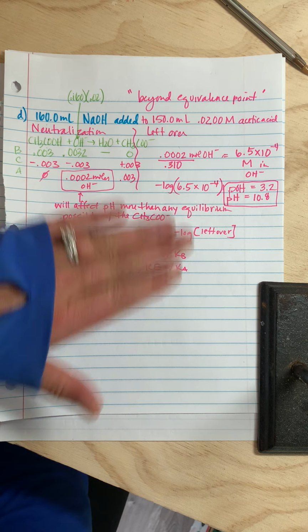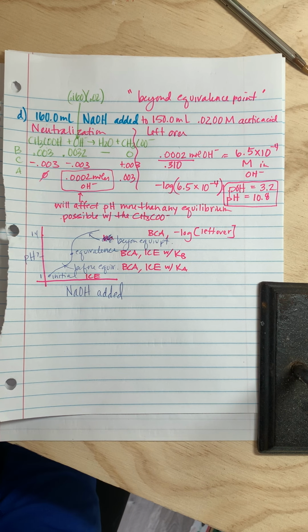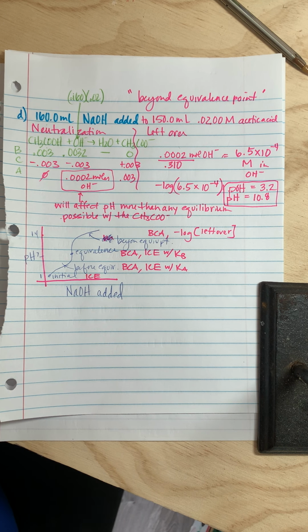That's kind of a generalized form of what you do for a weak acid, strong base titration. So in part 4, we're going to come back with a weak base, strong acid titration. It's going to be super fun. It might go a little faster because this was an initial teaching moment. Okay, thank you.